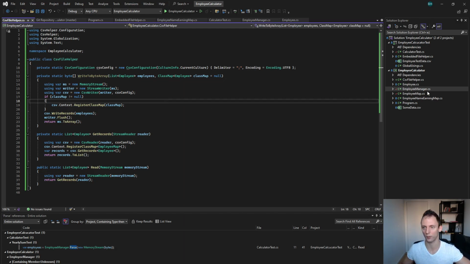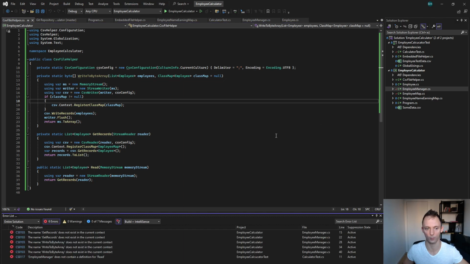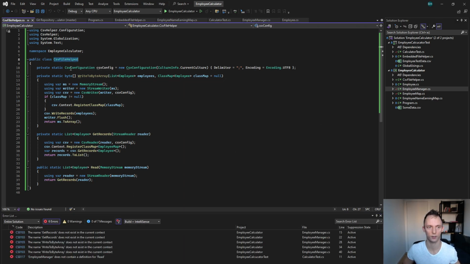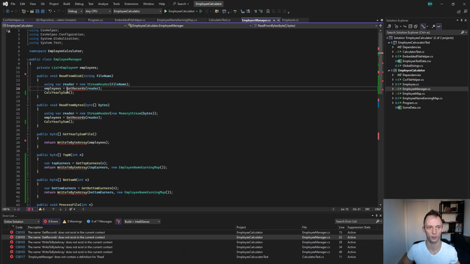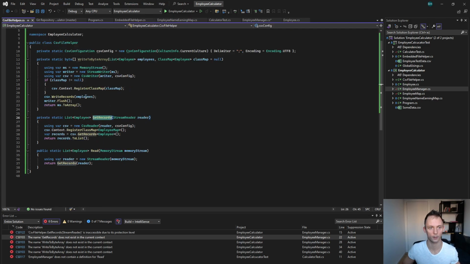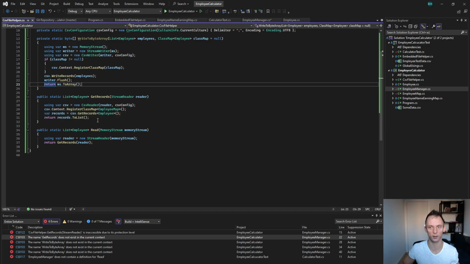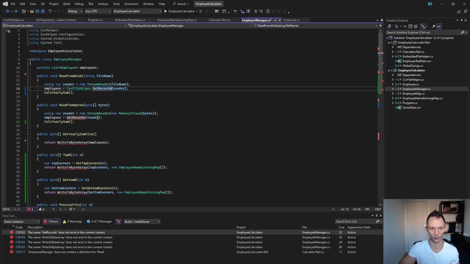Good. Now fix what was broken. That's the only thing that has employee. We can deal with it later using generics. CsvFileHelper.